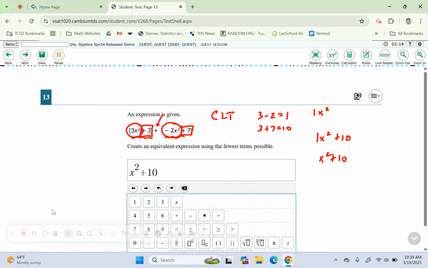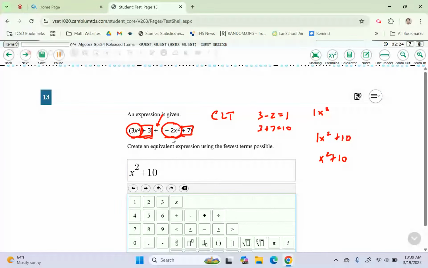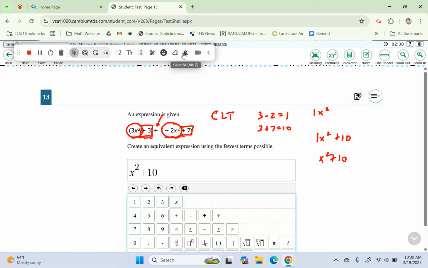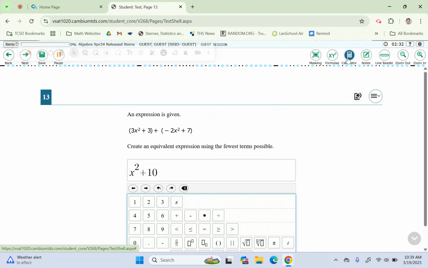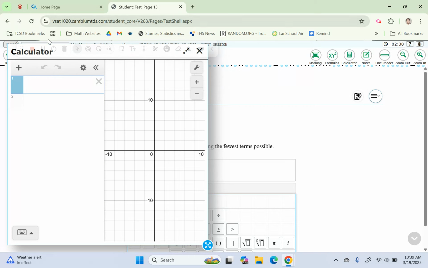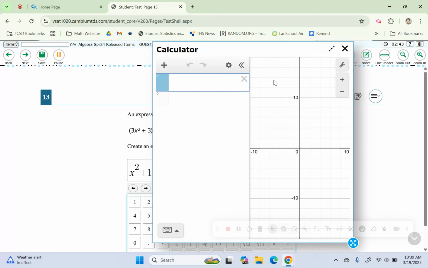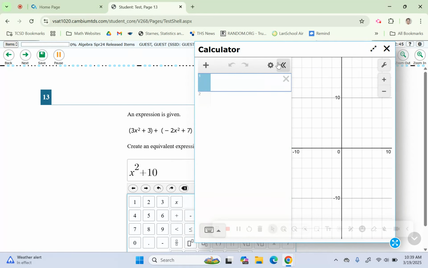Now, one of the ways that you can try to check this using Desmos is we can type these in as they look and see if they're the same thing. So watch this. I'm going to delete my writing and go into the Desmos calculator. I'm going to type in the original problem. And again, if you don't know what to do, you can always just type in the original problem. Let me move this out of the way, sorry. Okay, slide that over. There we go, finicky.